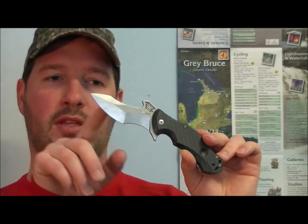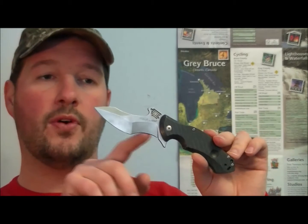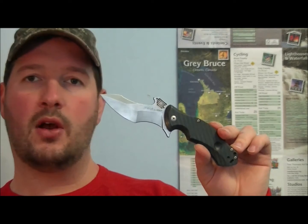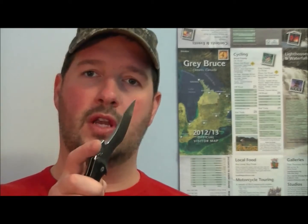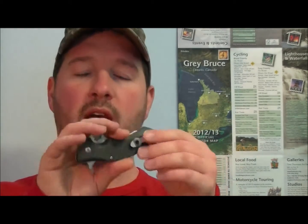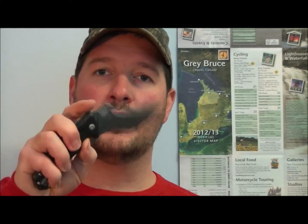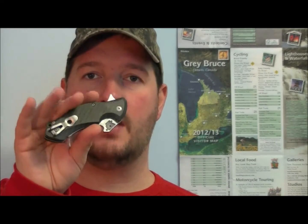By the way, the cutting edge on this is very long. You've got a good efficient use of blade here, and so you've got a full 3 3/4 inches of cutting edge, which I really like. And all of that is weighing in at 5.2 ounces, which is very comfortable for EDC. And I have carried this a lot, and 5 ounces could maybe be a little heavy for dress pants, but I've carried it as sort of a church knife. I think it's a dress knife, carbon fiber and N690 steel. I mean, come on. So I have carried it as sort of a dressier blade a lot and had no issues with the weight or anything like that, even in dress pants.